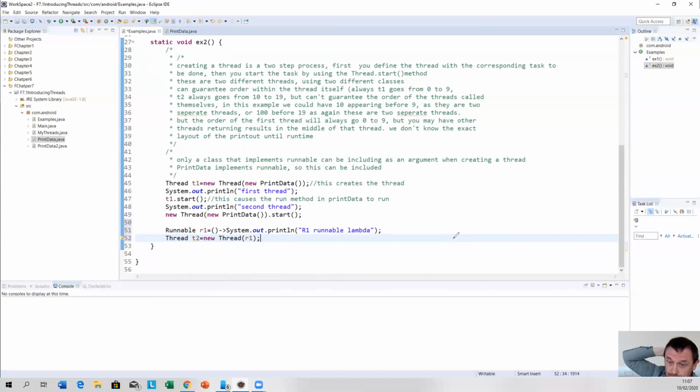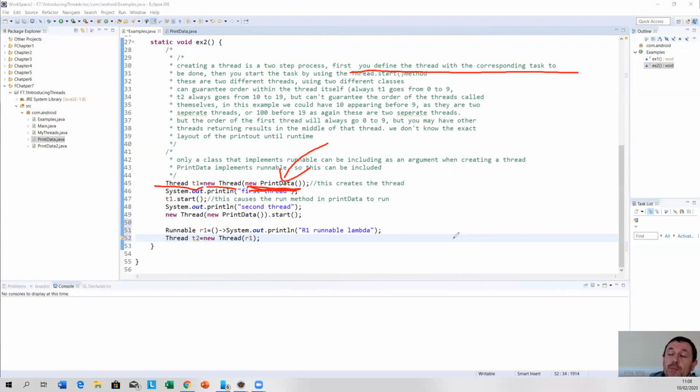First, you define the thread. That's the first part. So here we define the thread. Thread T1 is equal to new thread. What goes in here is the task you want to be completed by the thread. So we've got thread T1 is equal to new thread, new print data.